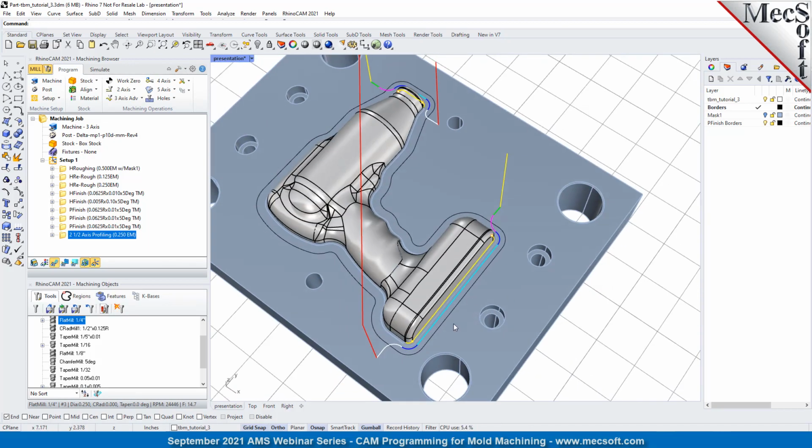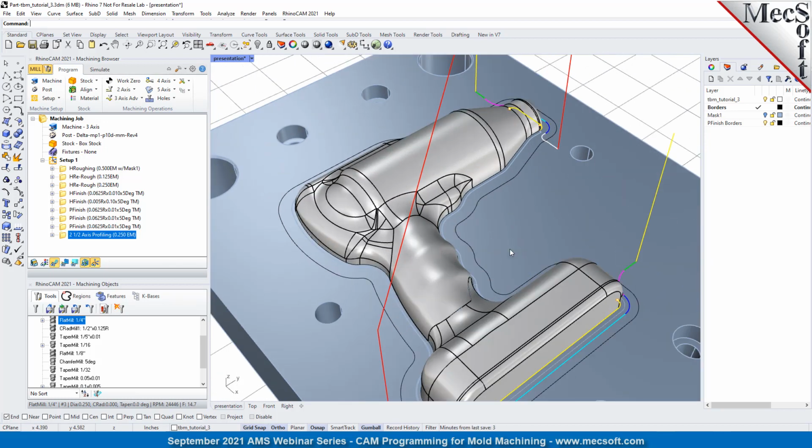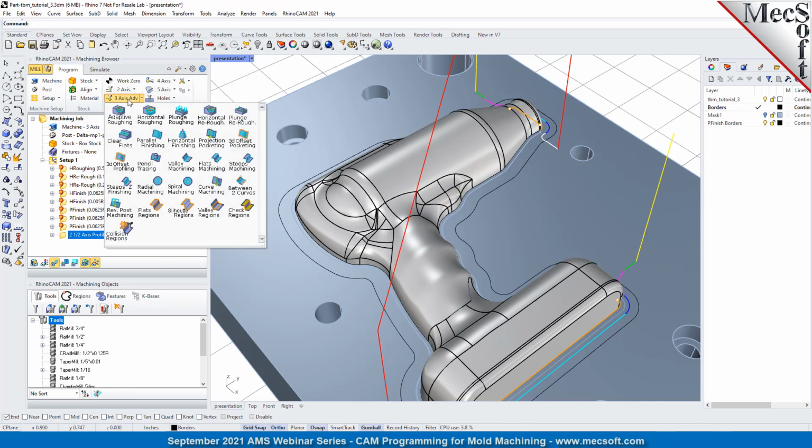Okay, but that leaves a lot of areas that still need to be machined, and advanced 3-axis methods or the Pro configuration has the toolpath operations that you need or would want to have to machine this type of mold core. So first off, we're going to machine these surfaces in here, and we're going to use a 3-axis advanced one. We're going to use 3D offset pocketing.